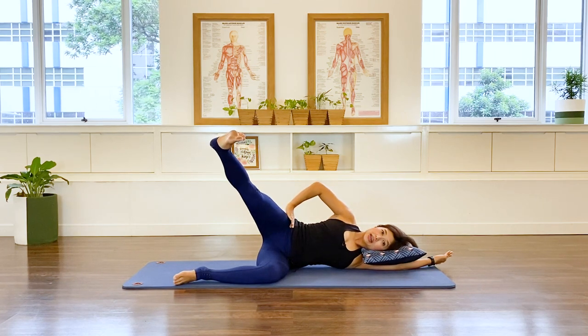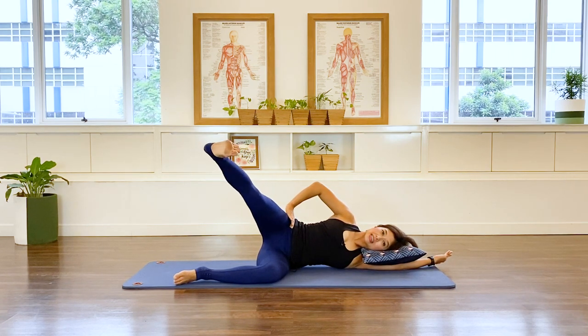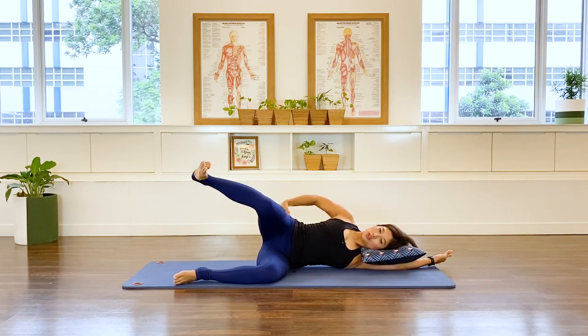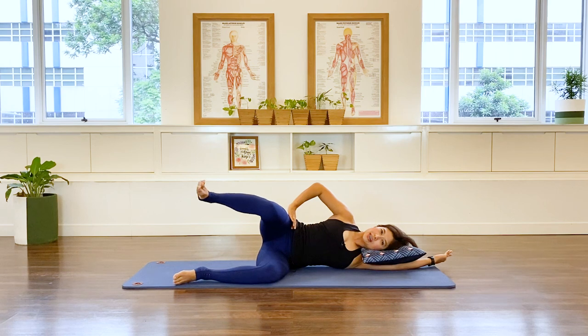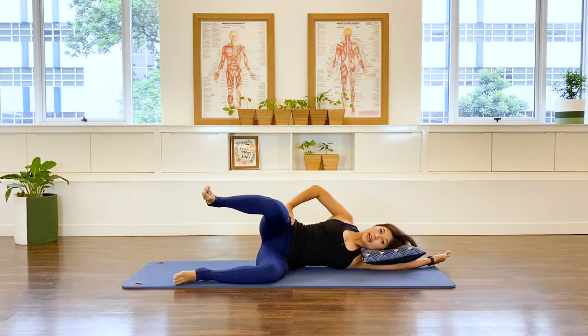Stretch your leg, kick, and then fall. And again, kick, and then fall. And kick, fall. And then kick. Yep, that's glute here. It's working a lot. Kick. Second side is always harder than the first side because your first side, the bottom side, is already kind of burned out. And kick, one more time. And then kick, and then fall.